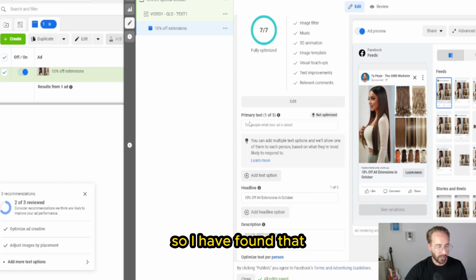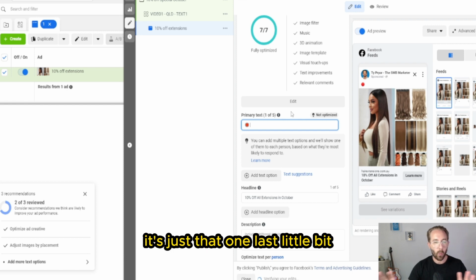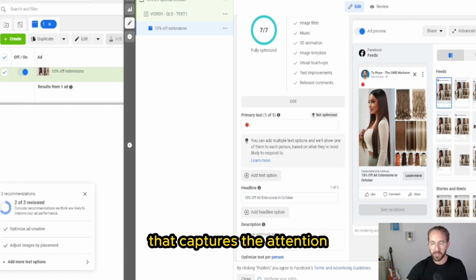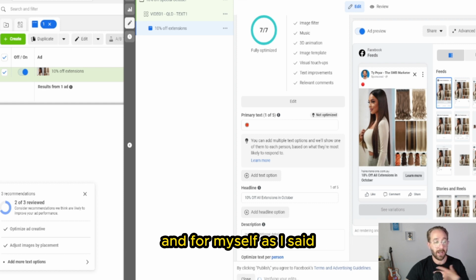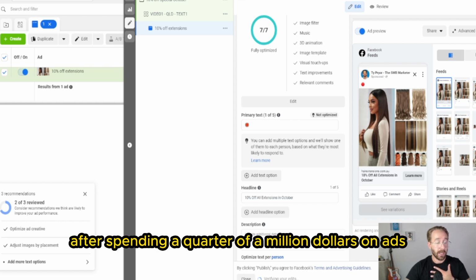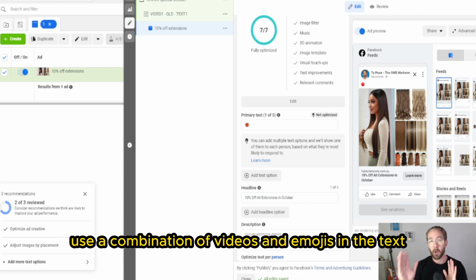I have found that by using emojis in the text, it's just that one last little bit that captures the attention. Because when you look at a lot of ads, not a great deal of people use emojis. And after spending $250,000 on ads, I find some of the best performing ads that I've used use a combination of videos and emojis in the text.